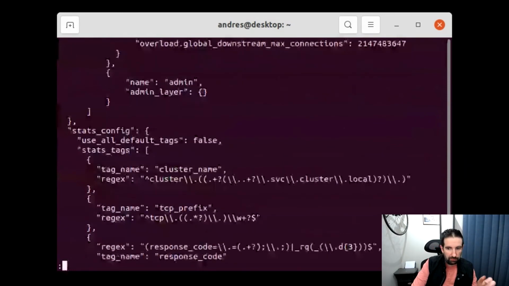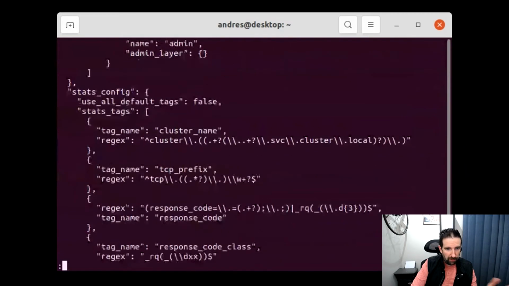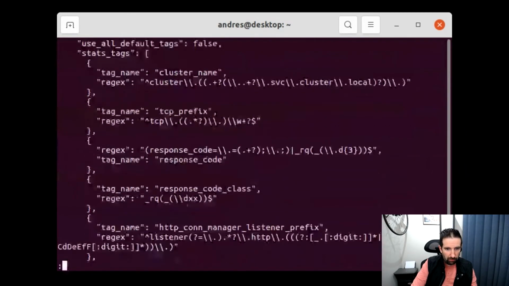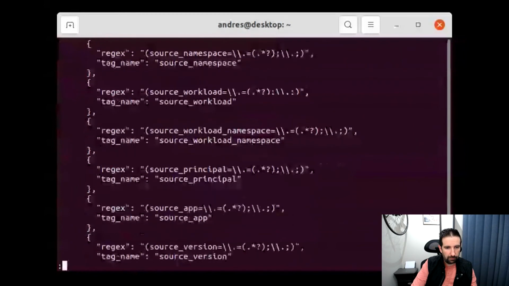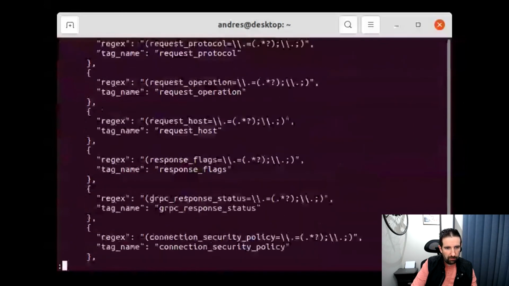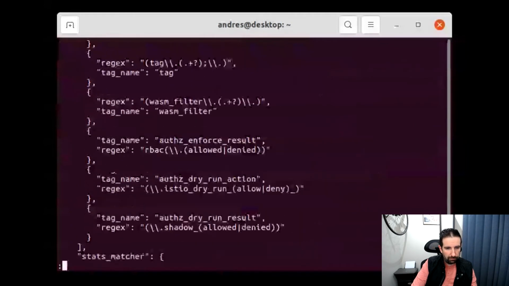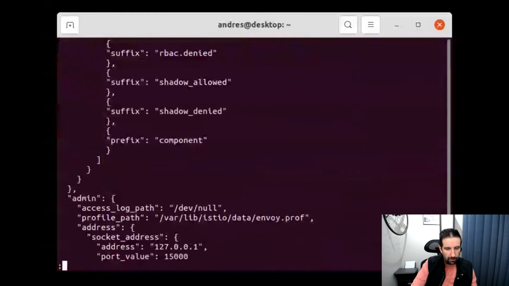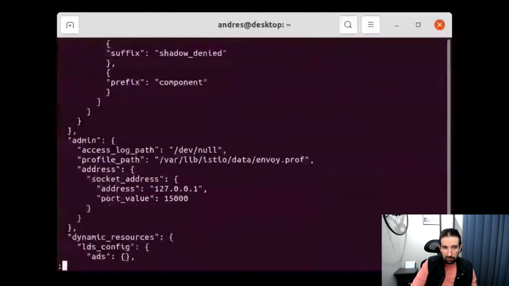We have a lot of the statistics that are going to be reported back, things like the response code and so on. Let's keep scrolling down. We have the configuration of the admin console, which is running in port 15,000. We'll keep that in mind because we'll use it a little bit later.